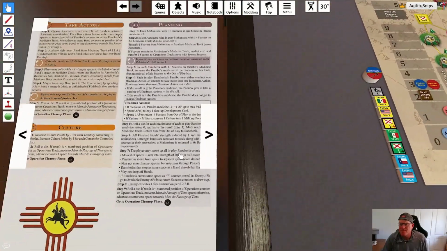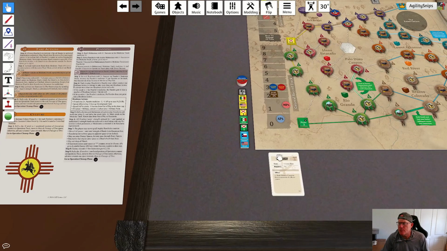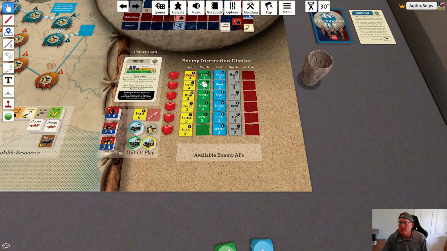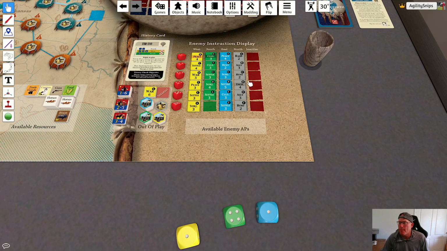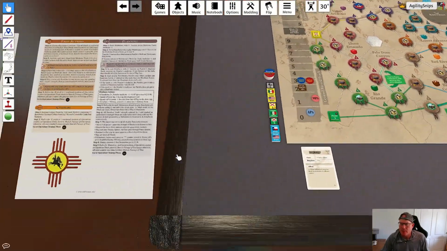Okay. Enemy gets 1 free instruction. If this is green, the game is over. Oh, God. Sorry. Doing the wrong one. Okay. So there you get. Their 1 free instruction is a raid. But they're probably just going to remove that Ravage marker.